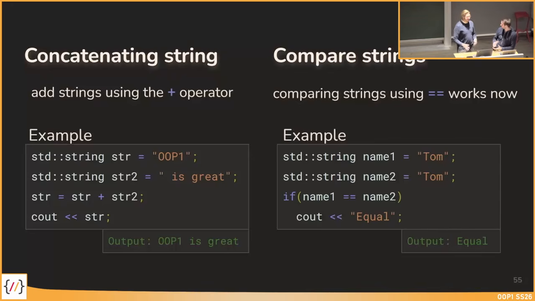And also comparing strings is now really straightforward. We do not need this large amount of code anymore for comparing two strings. We can just use the equality operator here, and this will tell you if the content of the strings is the same or not. When we remember how we did this in C, we actually compared the memory addresses of the two variables, and now we can compare the actual content of these two variables. So that's a huge advantage as well.